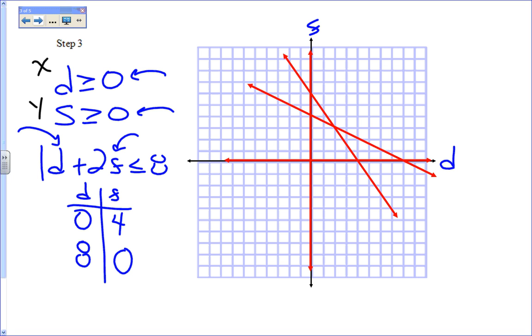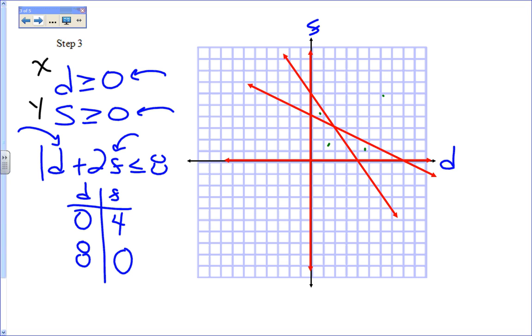Now you notice I waited to shade until the end. Again, that's a strategy I saw some of you using the other day. More than likely, it shades that area that's near the origin, correct? Okay, but we don't know for sure. But if we take a look, we know that it's got to be first quadrant. So either it's going to shade in here, there, or out in there, right? I mean, that's the only places it could possibly go.